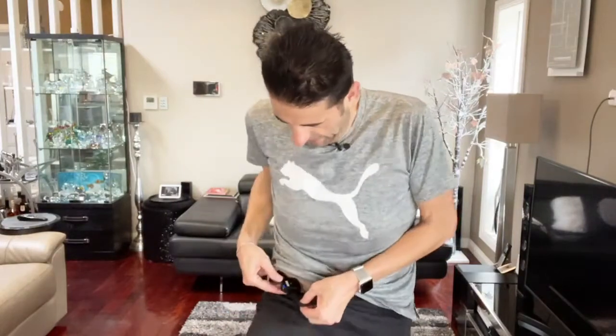Bit warm today. Loving this new iPhone. It seems to be quite clear. I'm hoping that the sound is fine with my Rode sound system.